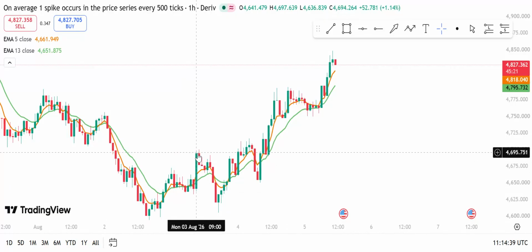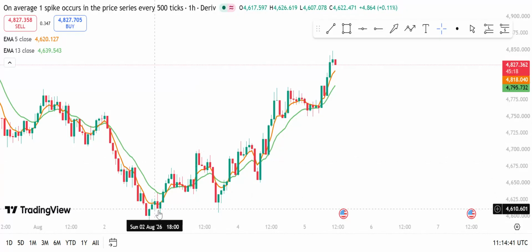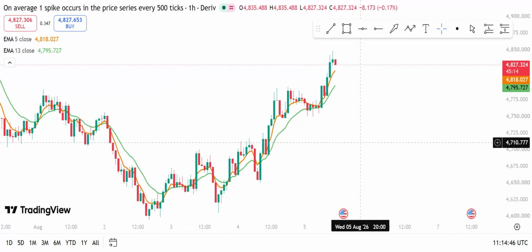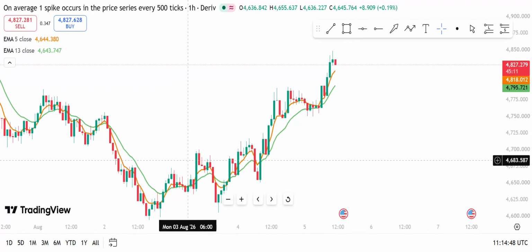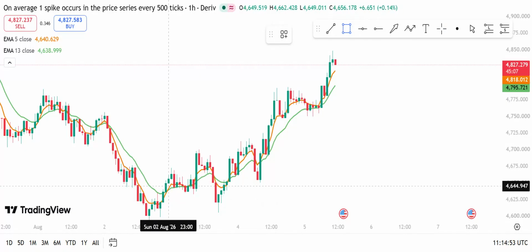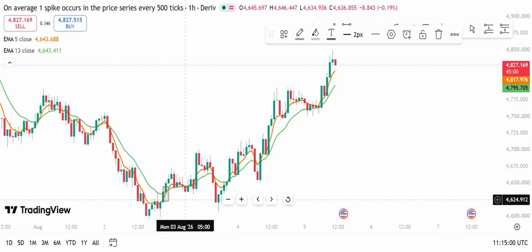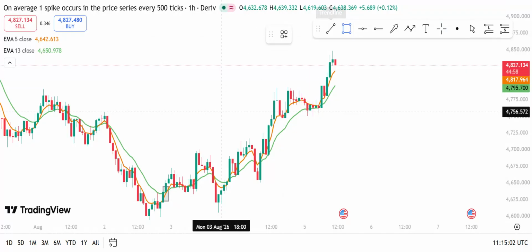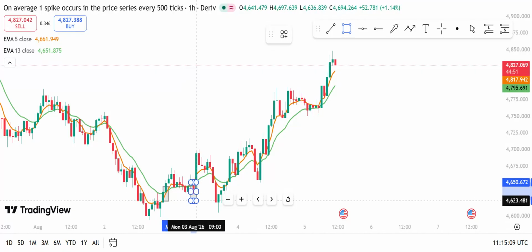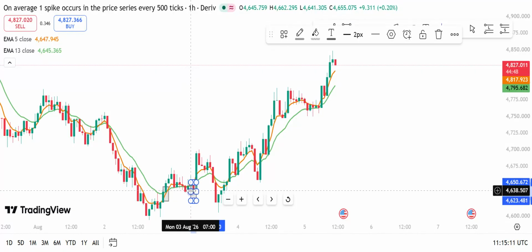So if you go down into a lower time frame, you'll find that there was actually an entry here. So let me mark these areas. I'll mark with this so that when we go down into our lower time frame, I can show you how you're going to find your entries. So that's area number 1. Let's deal with area number 2 and see. Area number, okay, I didn't mark that one properly.